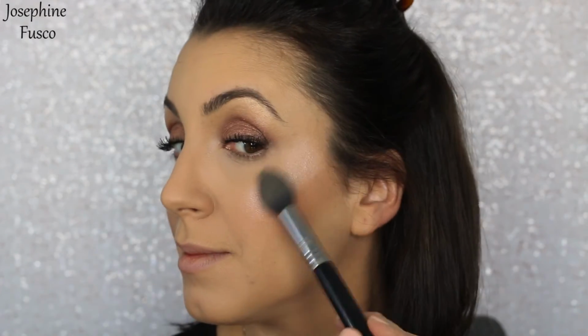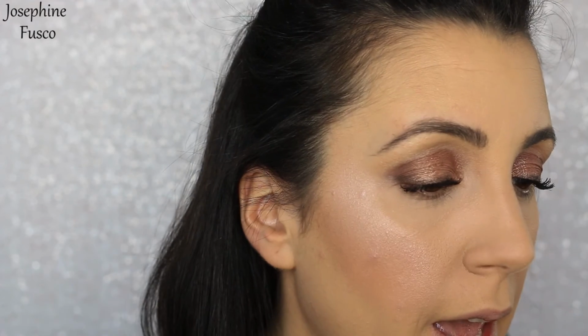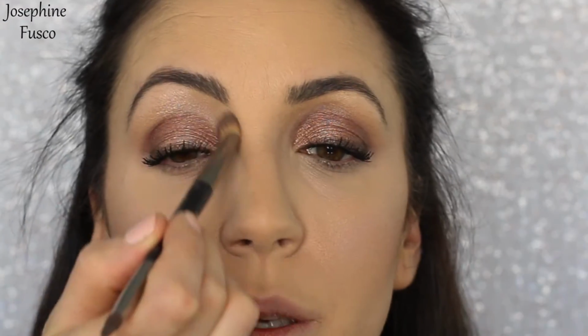Then I'm going to take the Radiance Wand, number 14. I'm going to take that bronzer, and I just want to warm up right here. So I'm taking the Live Beautifully brush from It Cosmetics and I'm going in with the blush and I'm gonna tap it for a nice flush of color. And I'm also gonna use this highlight. And then I think I'm gonna accent just a little bit more. And I'm going to go in with the highlight here. And I'm gonna bring it to my brow bone.